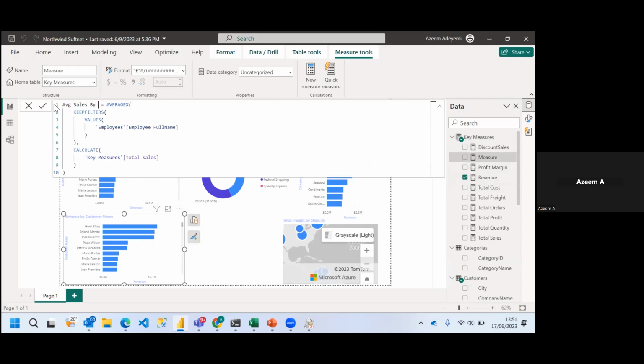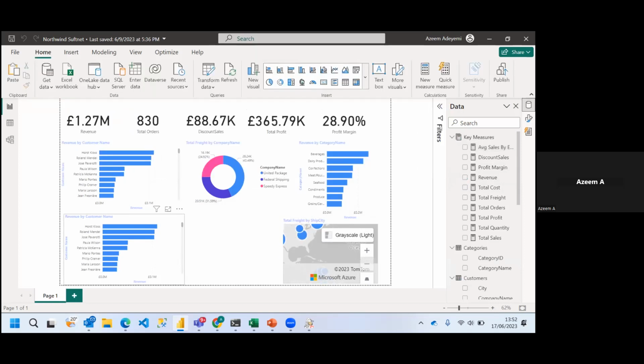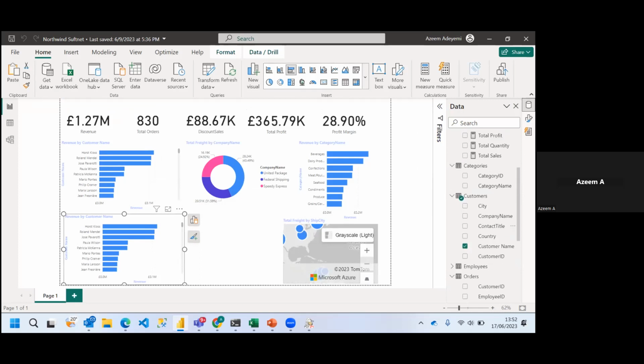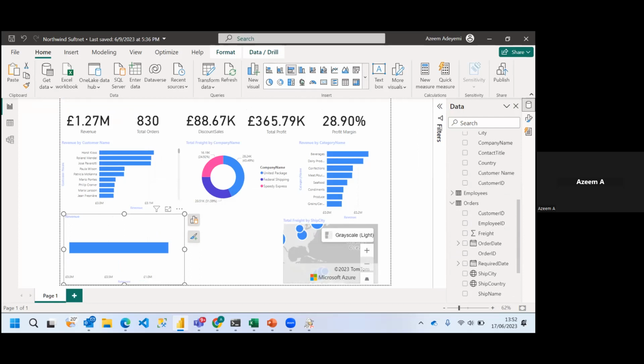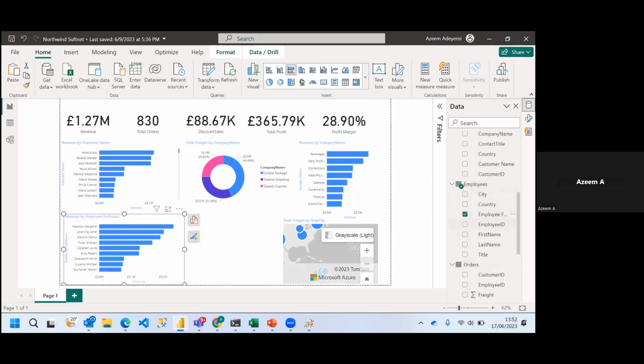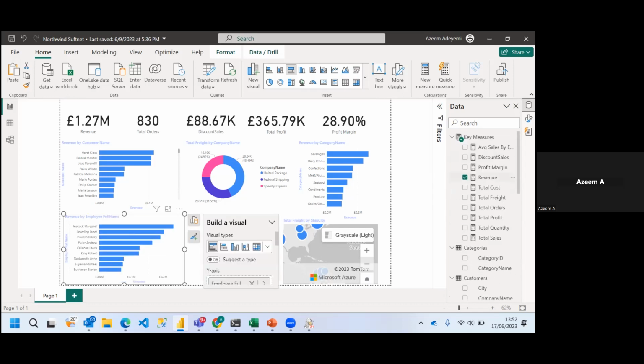It's by employee. So I'll just change this. Right, okay. So that's great. We have the average sales by the employee now.